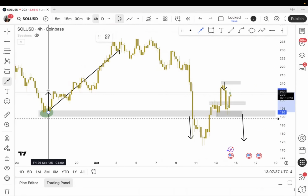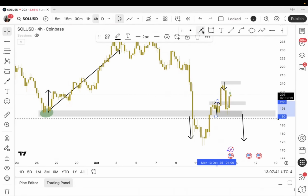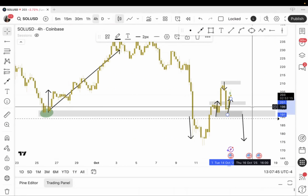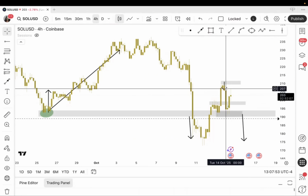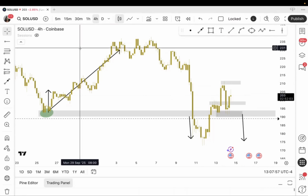So every sign that we got that price is bullish above this level, these pushes off this level, that will all go out the window once price breaks 189. I mean, yeah, 189, right? So with that being said, your market decision has to get better when it comes to looking at market structure. Market structure is going to save you a lot, especially when you're looking at different time frames.